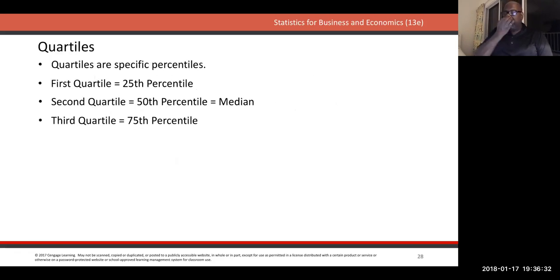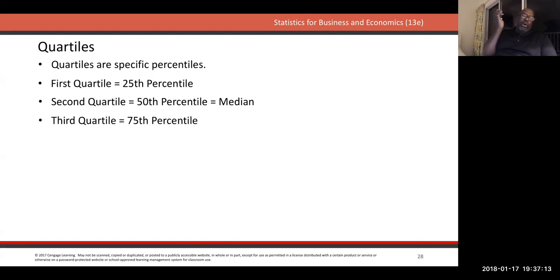So quartiles are just like percentiles. So instead of using, say, a quarter of n plus 1, we could just take 25%. We could find the 25th percentile, second quartile, 50th percentile, third quartile, 75th percentile. Since we know how to do percentiles, calculating quartiles is simple, because we just do the 25th, 50th, and 75th percentile. But alternatively, we can write the first quartile as 1 over 4 times n plus 1. That's the location of that.